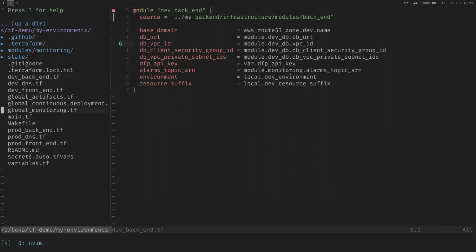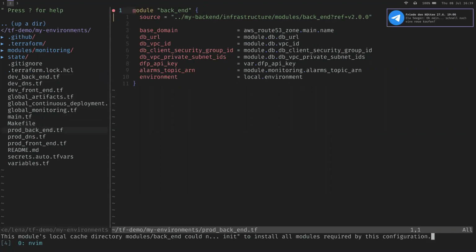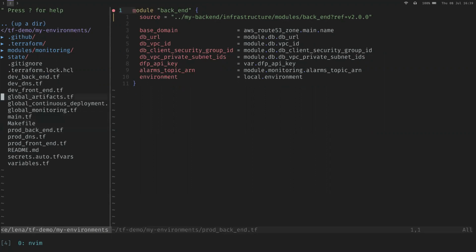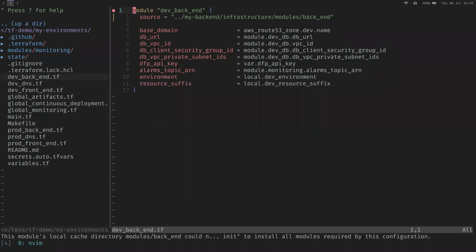And if we look at prod, then we again have a backend module that also instantiates the module. The main difference here is that in the dev module of the backend, the source just references the latest version of our backend module. So it will always instantiate the latest commit. And that's kind of what we want in our development environment.